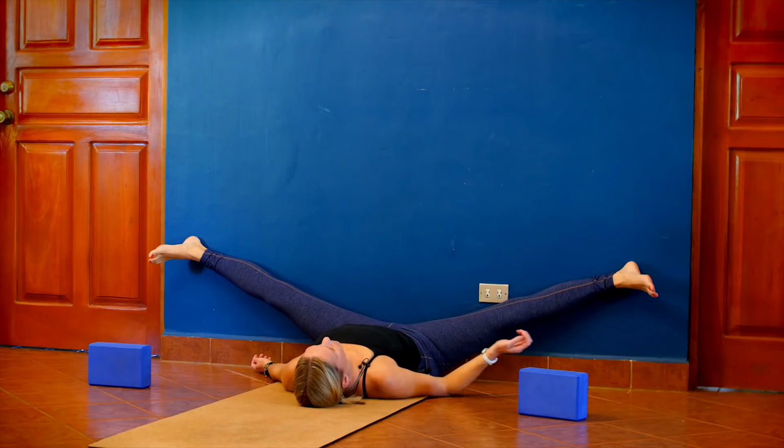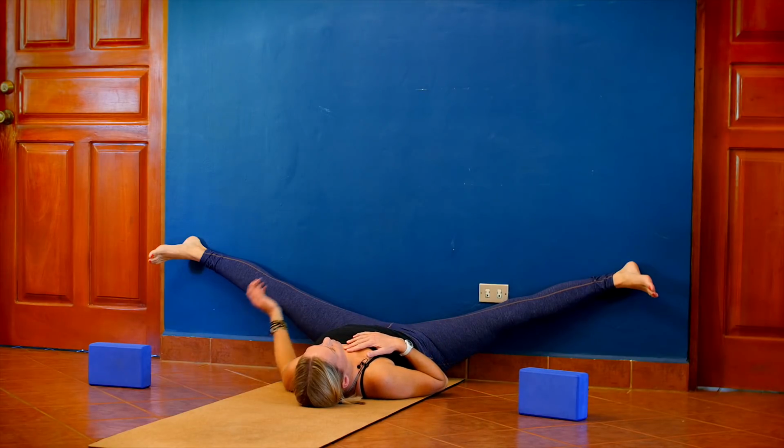Option to take your hands, one to your heart and one to your low belly, just in a position of gratitude and grace for yourself. Can feel your breath coming in and out.